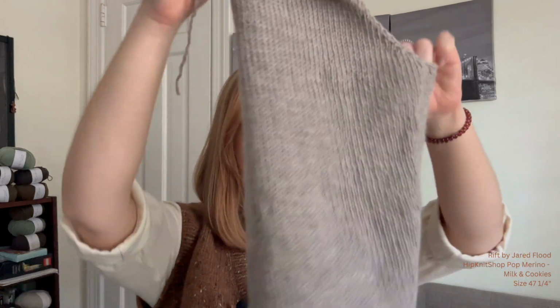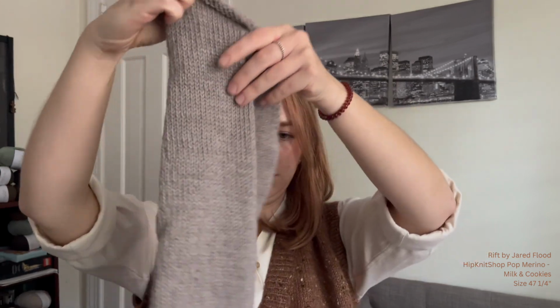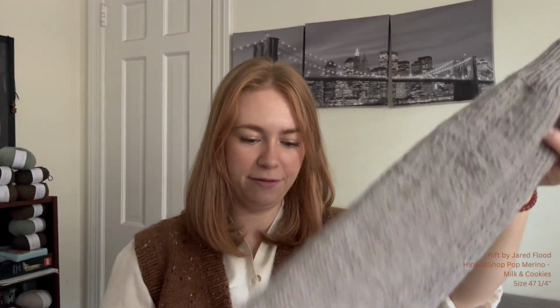So I finished front and back. I finished the first sleeve, very exciting. Then I was going to try to finish the second sleeve. I was like, can I do the whole second sleeve in a day? Ran out of yarn. Ran out of yarn. This sweater does not want to be finished. This sweater wants to be a WIP forever.